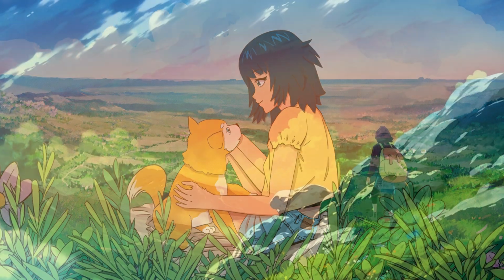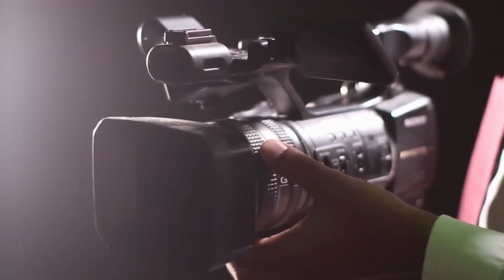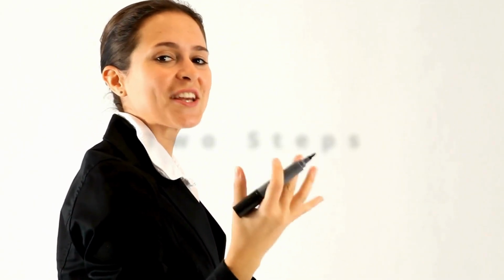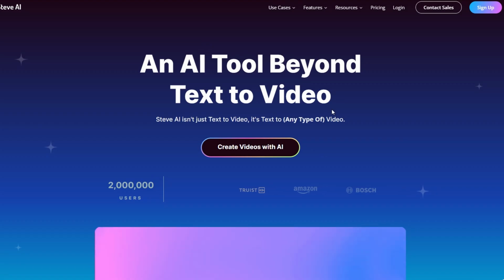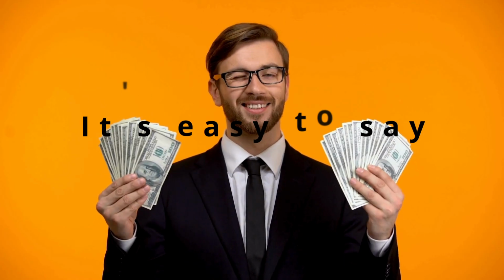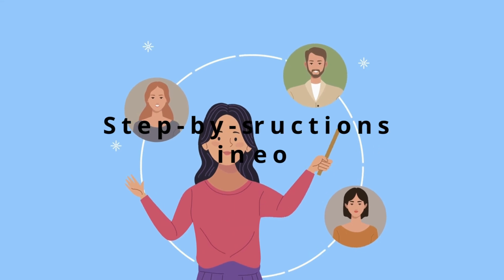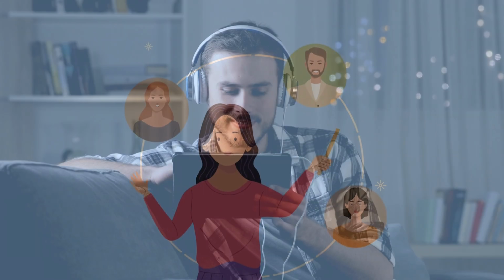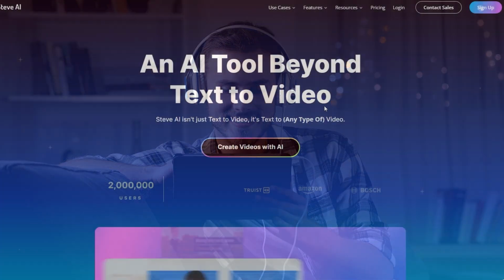Animated video like this with just verbal descriptions, without any editing, animation, or graphics skills at all. All you need to do is just follow 2 steps. 1 is to write a script by Chat GPT, and 2 is to use another extremely cool AI tool to create movie scenes. It's easy to say, but actually doing it is not easy at all. But I hope with the specific step-by-step instructions in this video, all of you can do it. So please stick around till the end of this video, because I'll share some thoughts on this AI tool.